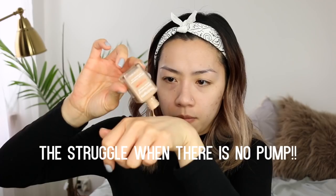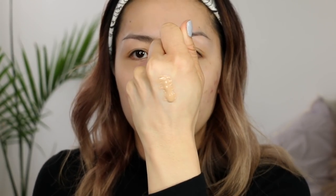I'm going to do one side with my beauty blender from Real Techniques and the other side with a foundation brush from IT Cosmetics — one of my favorite brushes. One thing I don't like about this foundation is that it doesn't have a pump. Come on people, it's time to put pumps on every foundation bottle. I'm going to start with this much foundation.